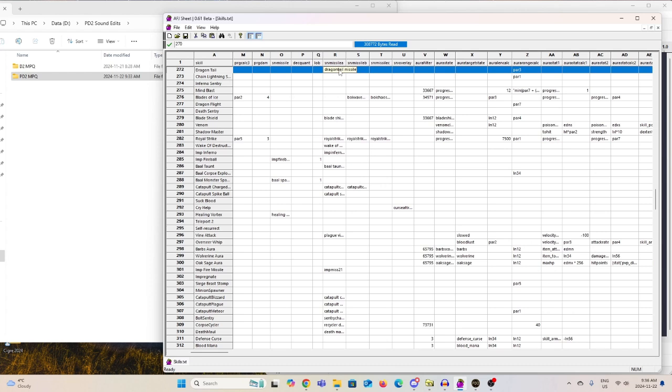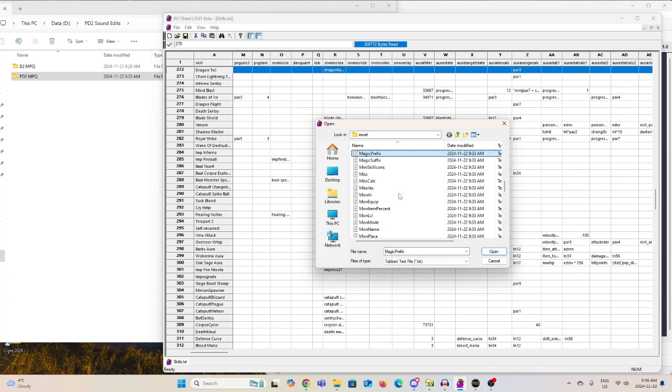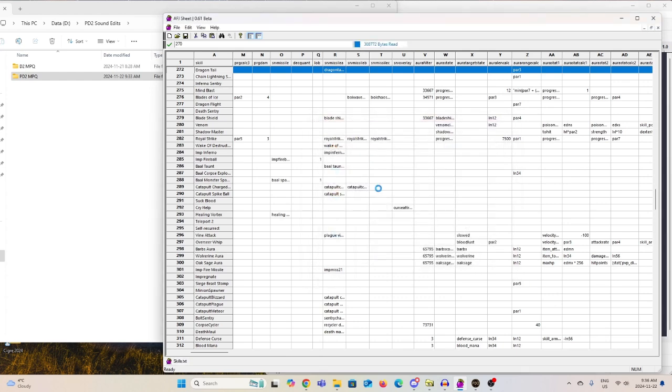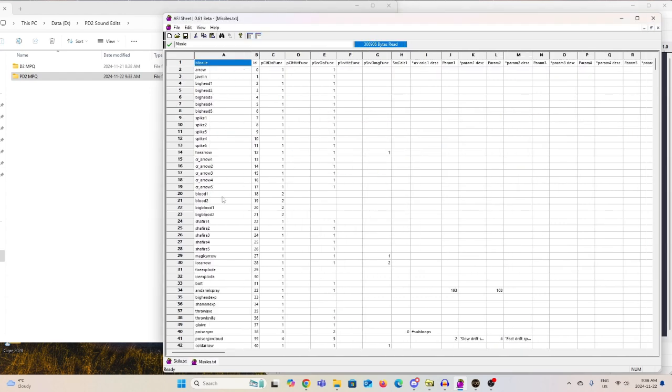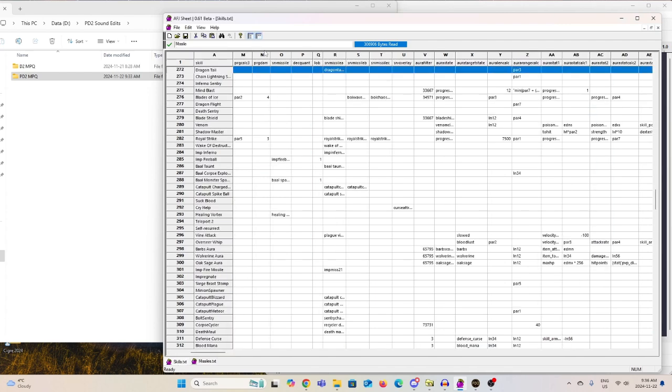A missile is kind of any object that comes out of the spell when you click it. Like if you shoot a spike or something like that, that spike is a missile. If that spike breaks open and creates a whole bunch of smaller spikes, all of those will be individual missiles as well. So there's another file for missiles, which is just called missiles, and then you will see the same list of all the missiles here. So just to keep in mind.